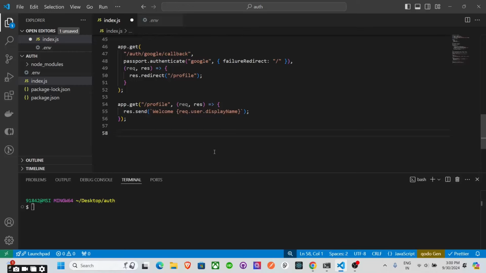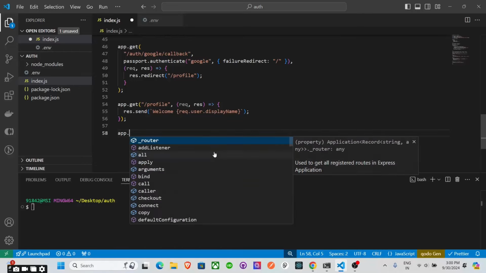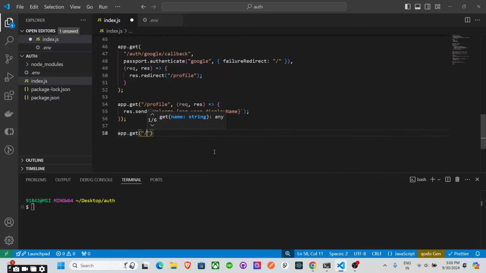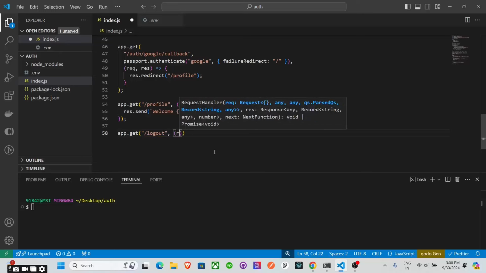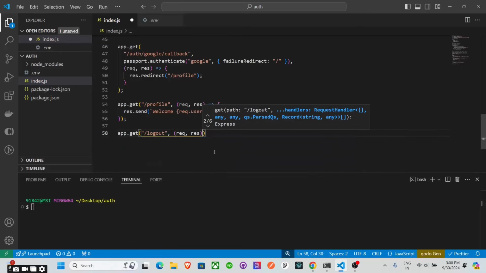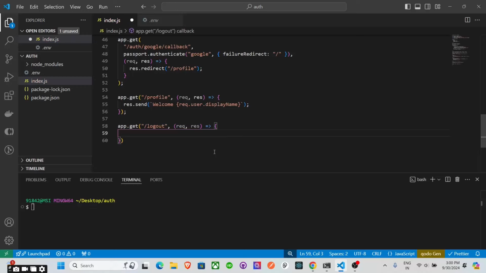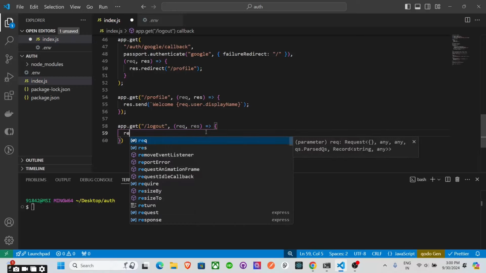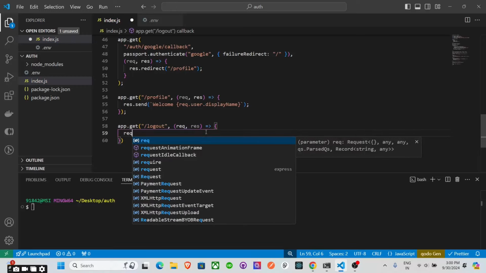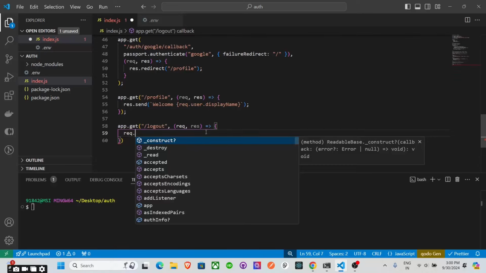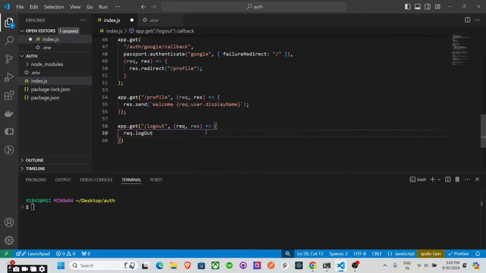Finally, we have to add a logout route because we also want to log out. So let's create the logout route: slash logout, with request, response. Passport provides a method to log out users.